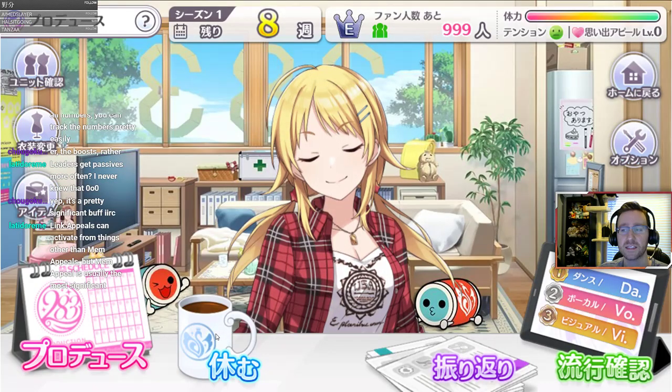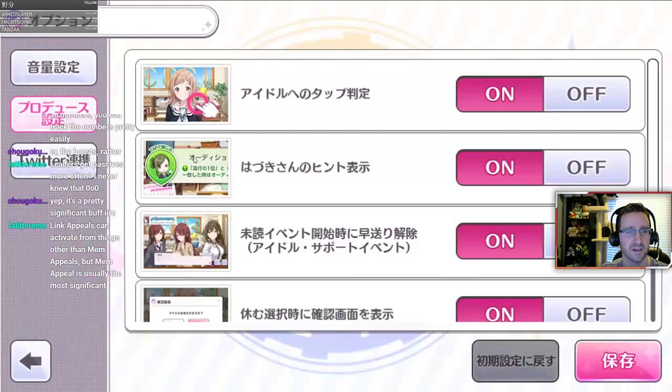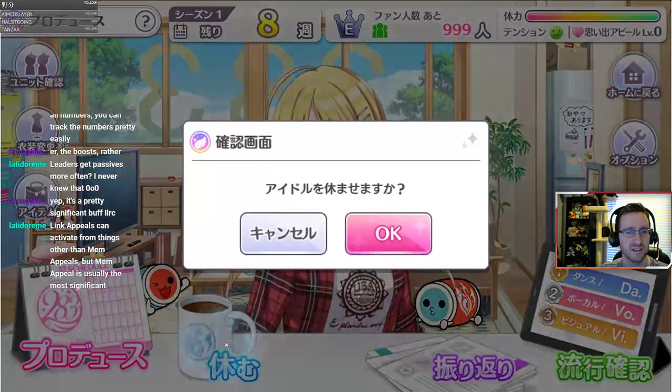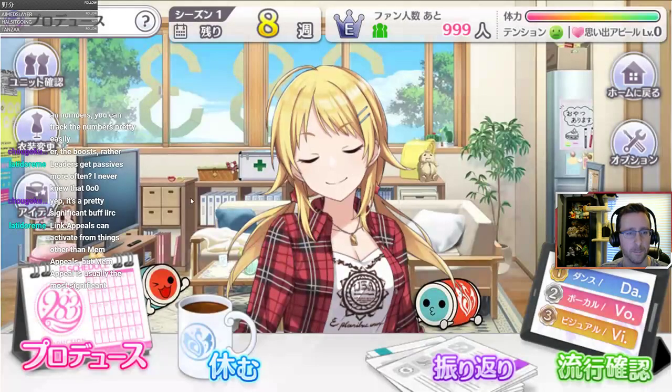The little coffee mug says rest this week. It means that we're going to do no training at all to recover some of our stamina. Our stamina bar is full. We don't want to rest. I believe we left the confirmation on. I'm confirming that we have the confirmation on. We did. So if you click on rest, it will confirm. Do you want to rest? You hit the little white cancel button.